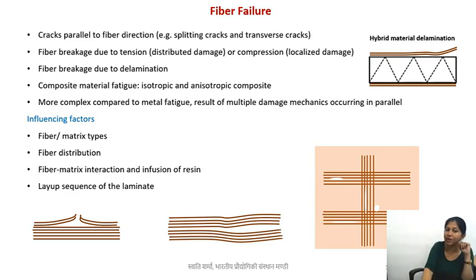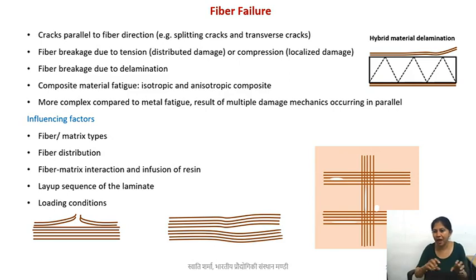And also the layer sequencing of the laminate contributes to the structure strength. At the end, there are loading conditions that determine how your material was actually converted into the blade and how each laminate was loaded. So all of these conditions together lead to different types of fiber failures.